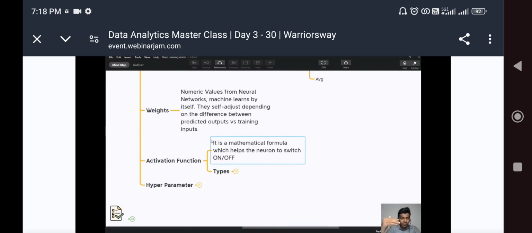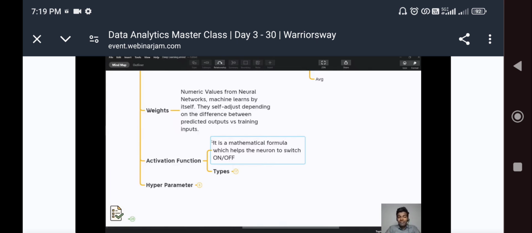It is a mathematical formula which helps the neurons to switch on or switch off. For example, if I have already trained my model by providing a lot of images of pens and a lot of images of hubs, and I test it by giving this picture as an input, then on the output, if there are two neurons, only one neuron is going to be activated. If you have trained in a proper way, then the neuron which is activated is going to represent that it is a hub neuron.